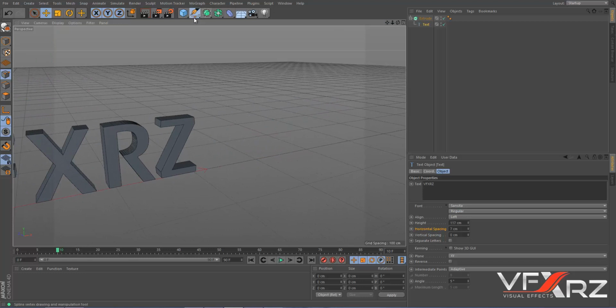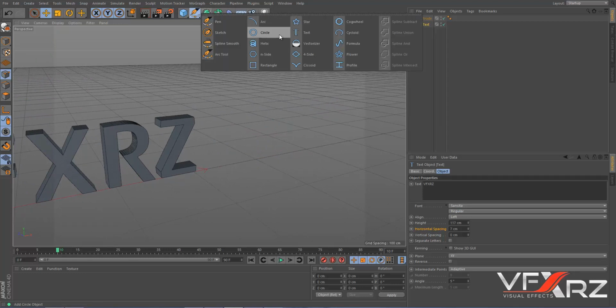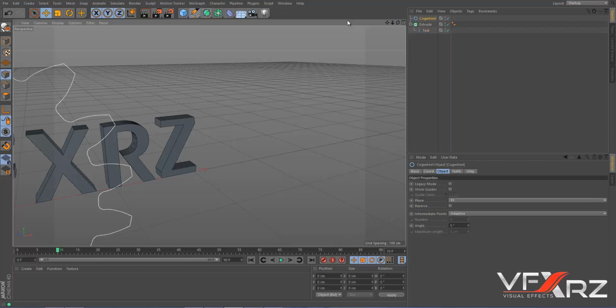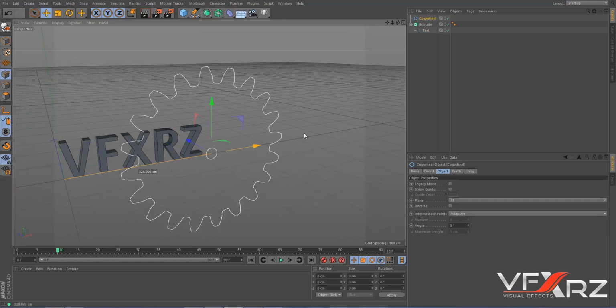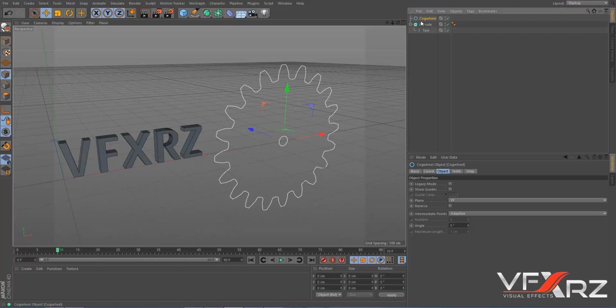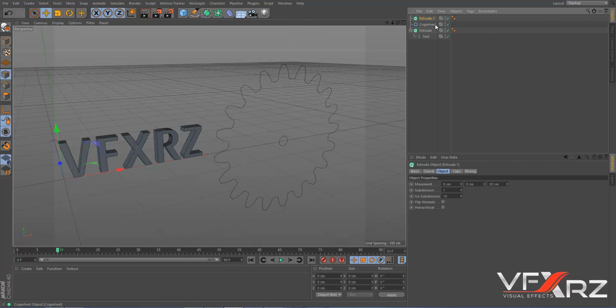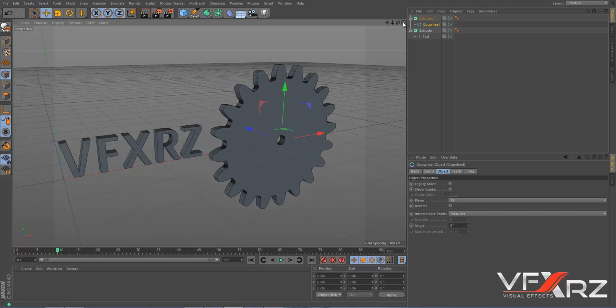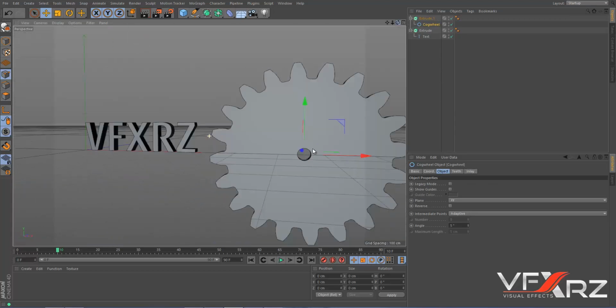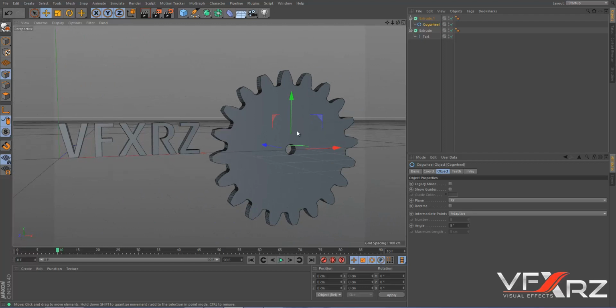Or you can, for example, click this cogwheel and then click here and create extrude and under group of extrude. As you can see, it extrudes this line.